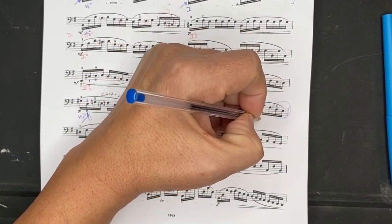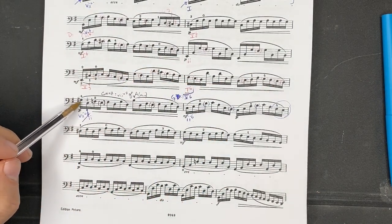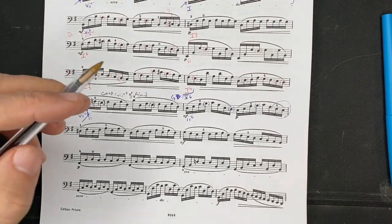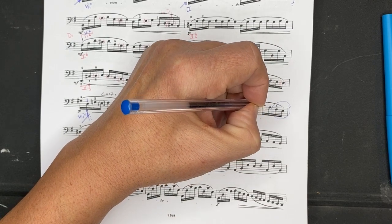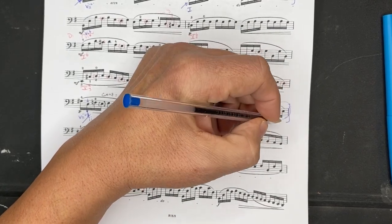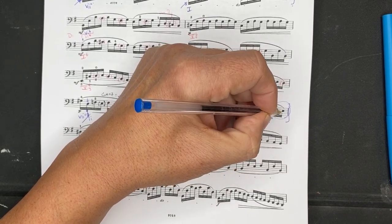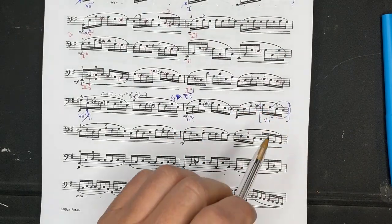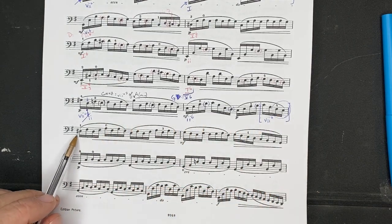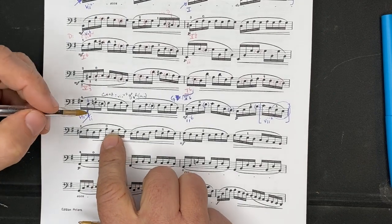But two should go to five, and five should go to one. So five here should have gone to one, and it was like, oops, surprise, not going to do that, right? And then here, two should go to five. This is a quasi five. I'm just going to acknowledge that, well, it's like a seven, right? It's like a seven diminished, which is missing the D, but feels a lot like a dominant chord there. So it's a substitute for five, and it should go to one. And look, there's another, oops, right? Or sorry, two should go to five. Yeah. Okay.